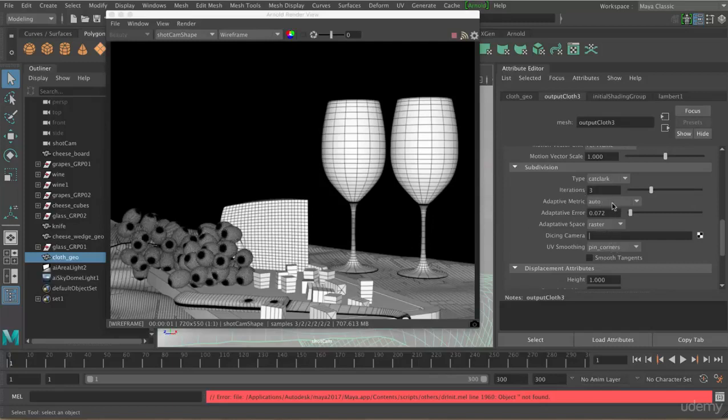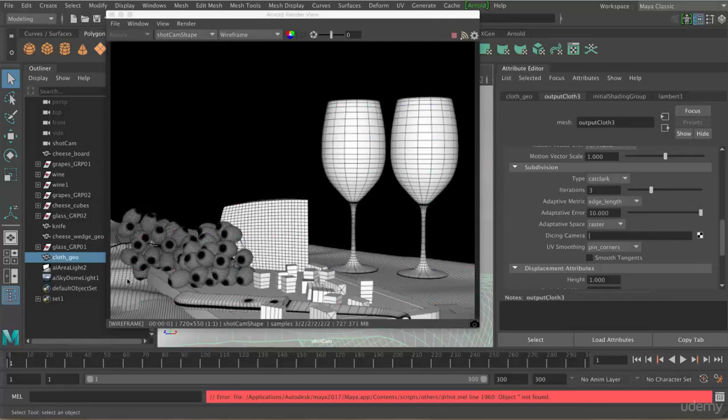And this adaptive metric is in two different forms. You've got edge length and flatness. Okay, so edge length is what you use when you do displacements. So this is measured in pixels. So if you say this changes edge length and you make it bigger, there we go, finally.